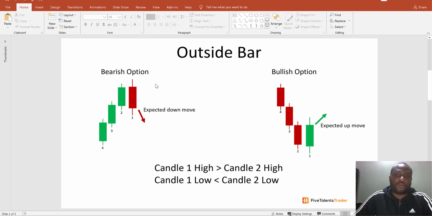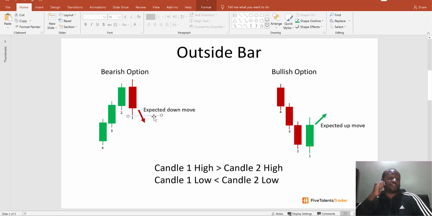With the outside bar, you will notice that the reversal candle must be a red candle, a bearish candle, which signifies that price could potentially be going down. Within these 2 candles, the bearish candle high, so this candle 1 high, must be higher than candle 2 high, right? And candle 1 low must be lower than candle 2 low. Once that happens, we look out for an expected down move, which means we want to sell. Typically, you can sell at that level there, which is aggressive, or you can wait till price breaks this low here to then enter. Either of those are entry potentials.